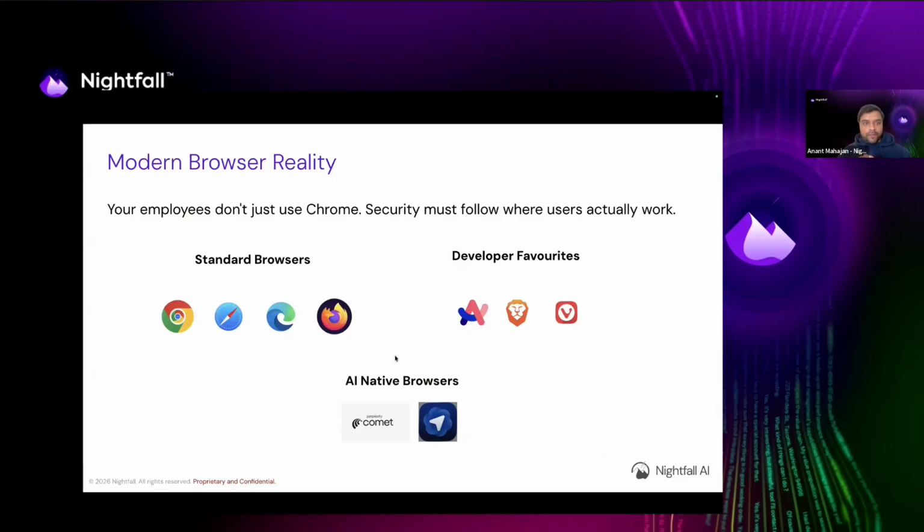I'm sure all of you have come across the announcements with the AI native browsers that are now generally available from both Perplexity. They've announced support for Comet, and OpenAI has announced support for Atlas. And there could be a lot of data exfiltration scenarios and a lot of risky behavior that can happen in these AI native browsers, given just the nature of how easy it is to do so.